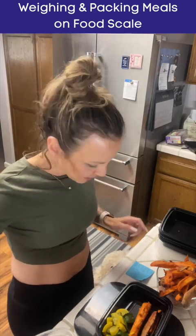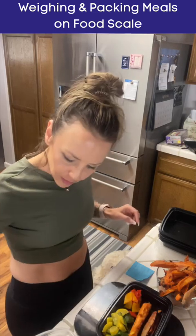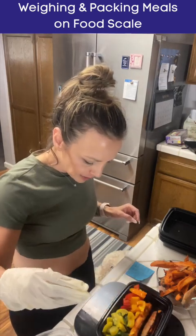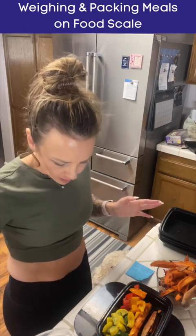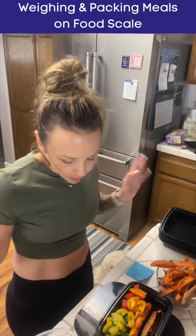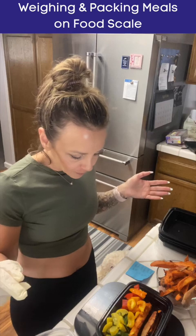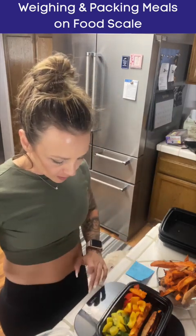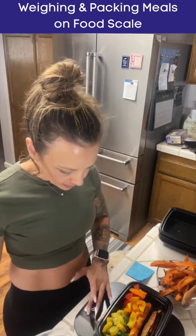Okay. And then we've got the pepper. So I've got 75 grams of pepper. This is so good for those first 3 chakras. Okay, we're at 73. Okay, let's put one more on. Okay, now we're at 78. Should we take it on or off? We'll just take a smaller one off. Okay, so it's like 76.